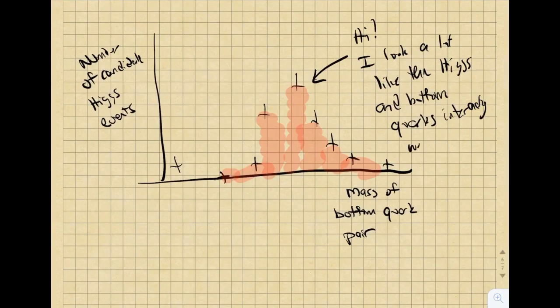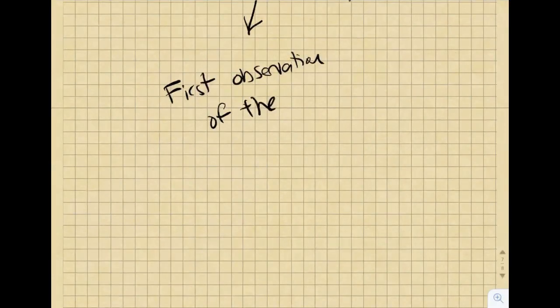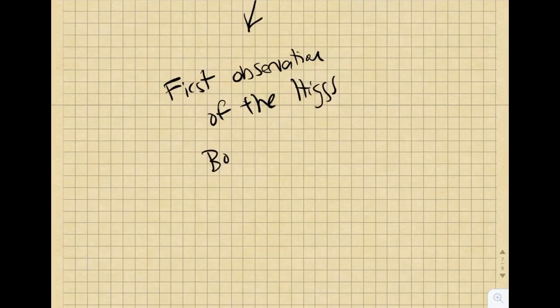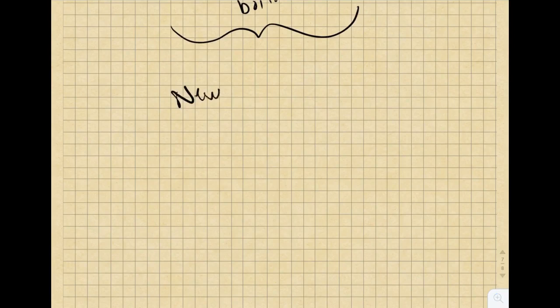And it's so distinctive now with the ability to reduce the background to this process and the amount of data that we've taken, that we're very confident, better than 99.9994% confident or so, that we really have observed a direct interaction between the Higgs boson and the bottom quark. And this is very exciting, because this is the biggest way that the Higgs falls apart in an experiment like ours at the Large Hadron Collider, and so it offers us a whole new potential window on the universe.